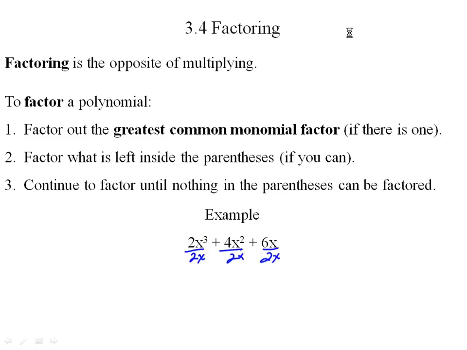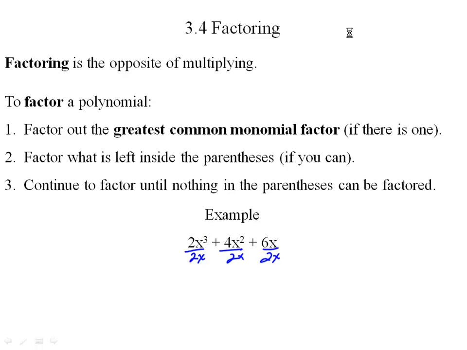Now, some people say, well, why can't we divide 3 x's out? Well, because the second term doesn't have 3 x's to give up. Nor does that last term. That last term doesn't have 3 x's to give up. So that's what you're looking for. What's the most that all of them can give up? And in this case, it's just the 2x.